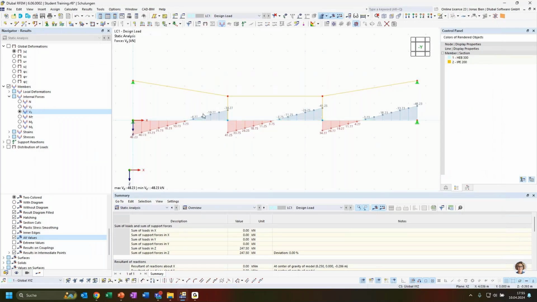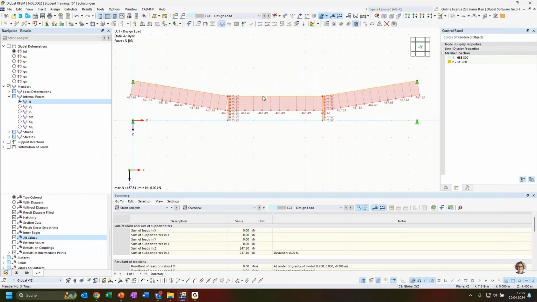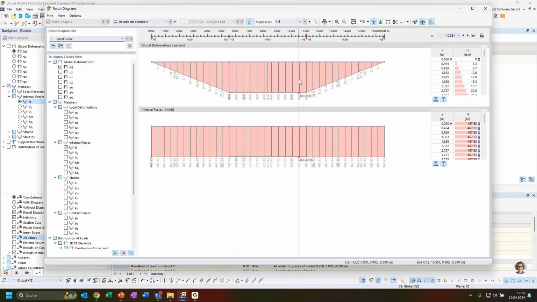This also works for multiple beams. So if I select the 3 upper truss members here and open the result diagram option, it shows me the results for all these 3 members. It indicates on top here that the first section represents member number 4 from node 7 to node 5, then member number 5 from node 5 to node 6, and member number 6 finally. So that's also quite nice.